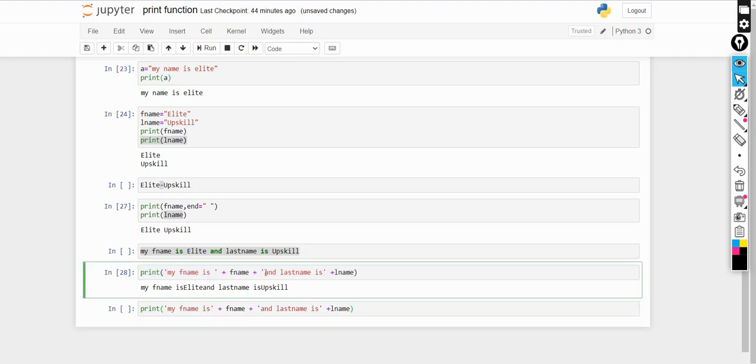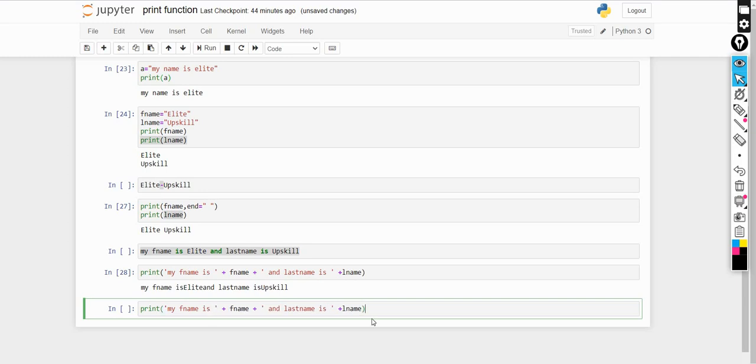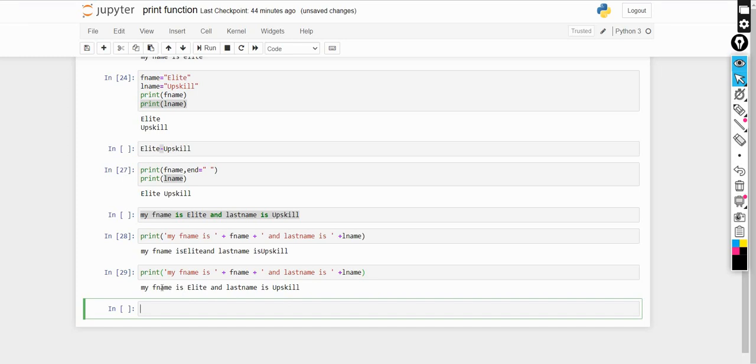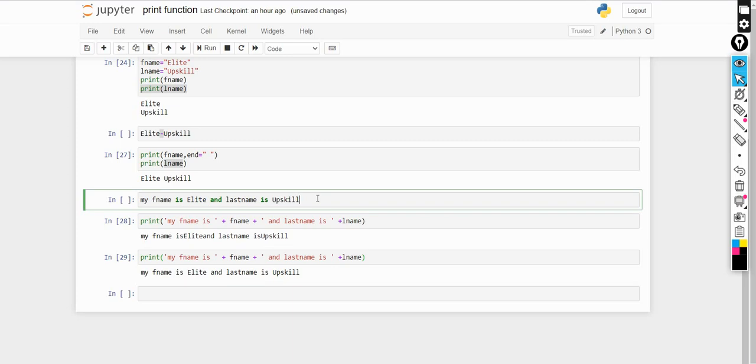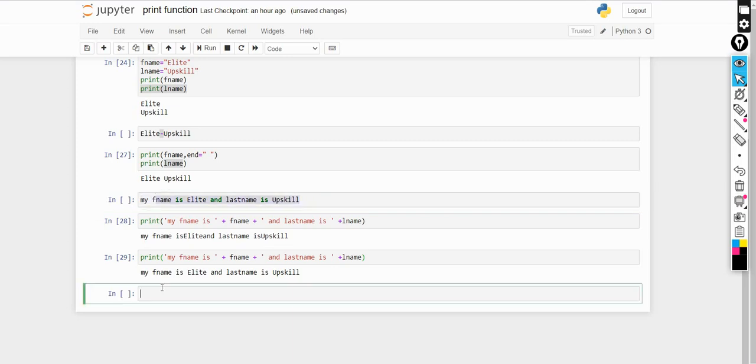If I have to use space here, and here, and here, using spaces is nothing but a concatenation we are doing using the plus symbol with that variable. Let me print here. Oh sorry, I mentioned the spaces here. Let me specify spaces here. If I print it, we'll see my name is allied. We can see the spaces here; above, we did not mention the spaces. And for printing the same output, we have another approach or method.